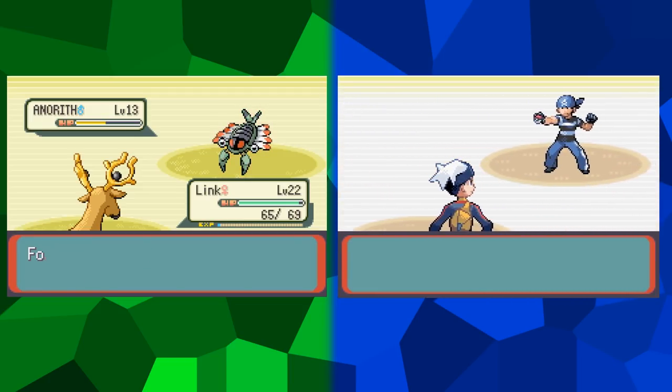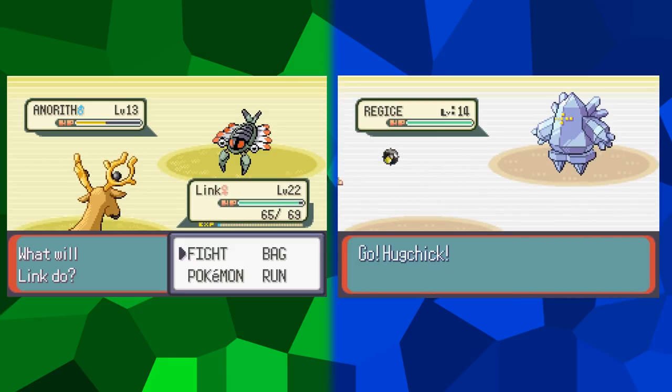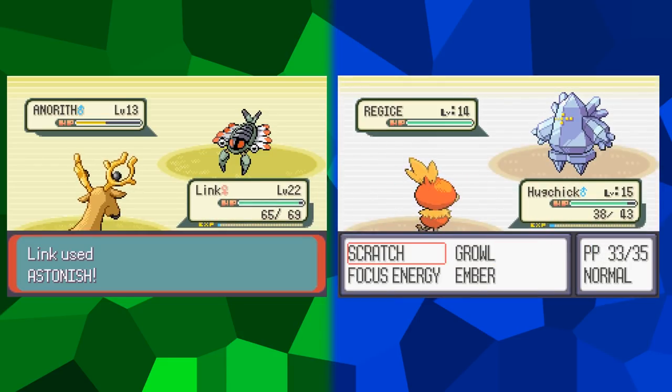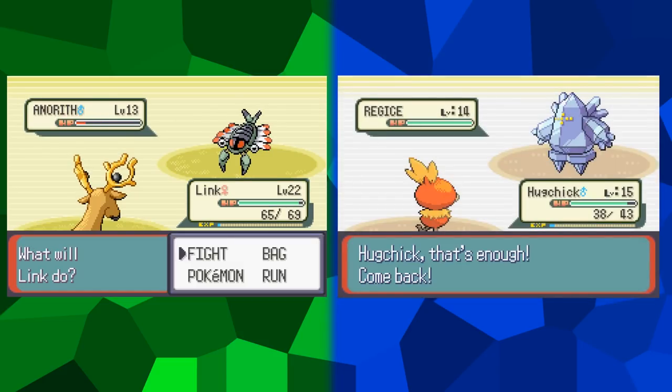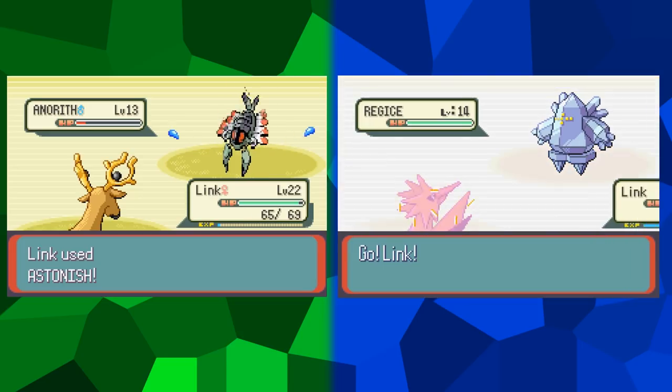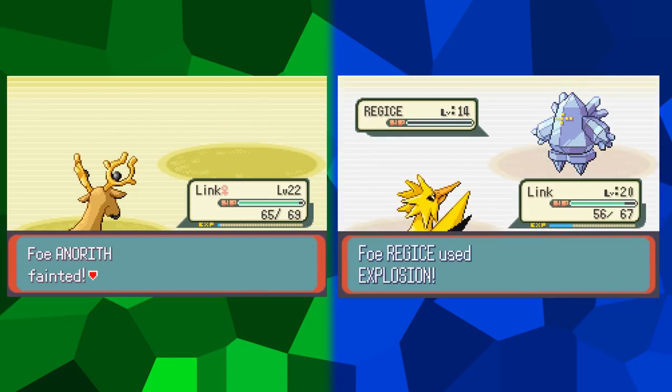I'm gonna get me a Kadabra, and just keep leveling up, and eventually I'll get an Alakazam. Oh, he has a Regice. Well, he certainly wasn't lying. I'm gonna send in Link for this as well. Bring all the physically defensive. Oh, he has Explosion!